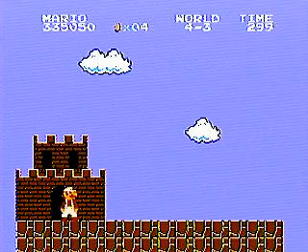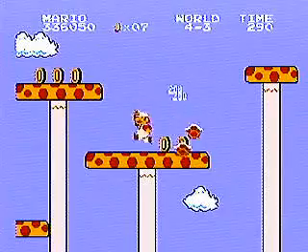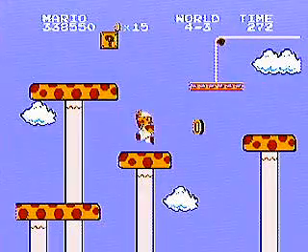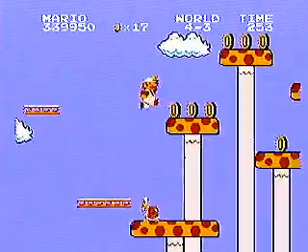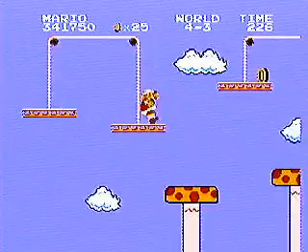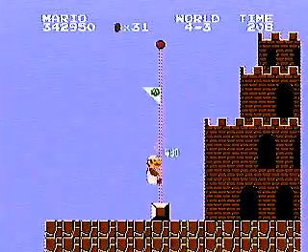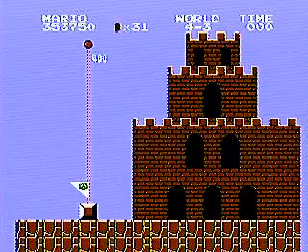So, last time we did quite a bit of progress, we're on 4-3 now, so here we go. And these giant mushrooms. Gotta be careful with these cranes. I think this is the only screen where the goal pole is red instead of green. Got 10 lives, I believe.